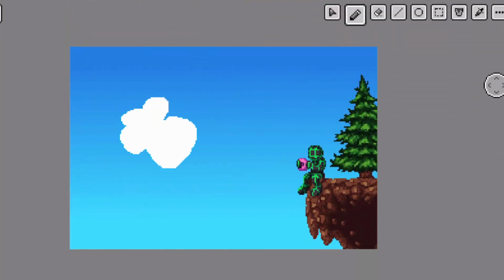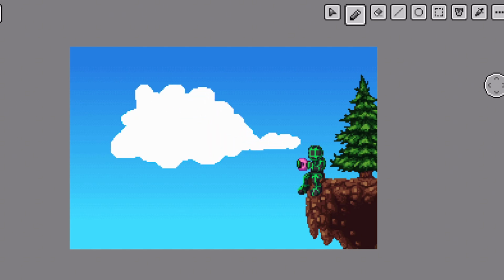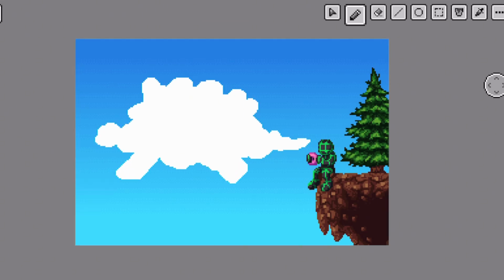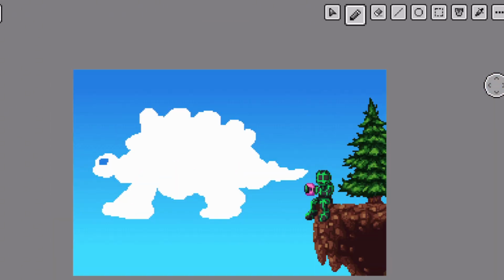Honestly, in pretty much the same way. First, I'll just draw in my general happy blobs. Remember that, just like with real clouds, people could see shapes in them. See, when I got here, I realized this thing kinda looks like a stegosaurus. Just add in some legs here, and yeah, I drew a dino.